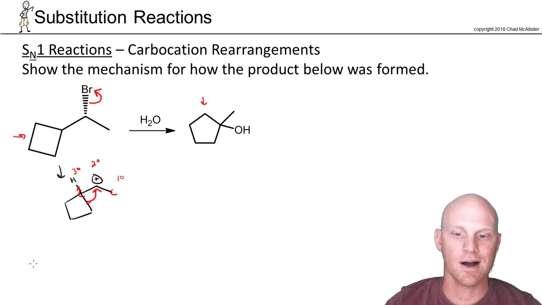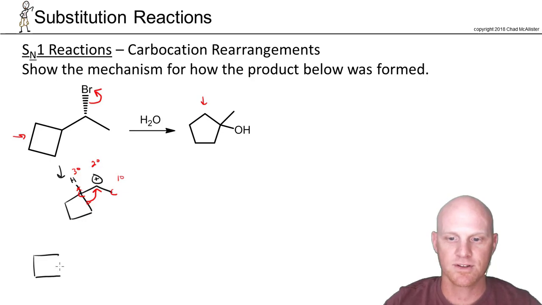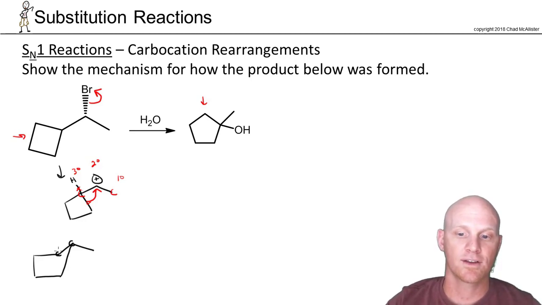The bond that broke is reattaching at this location. This carbon now has four bonds—no longer a carbocation. But the carbon that gave the bond away only has three and is now the carbocation. You might think, 'Wait, we went from a secondary carbocation to a secondary carbocation.' That's exactly right. It's not more stable because it got more substituted—it's more stable because we relieved ring strain. There's significant ring strain in a four-membered ring, much less in a five-membered ring.